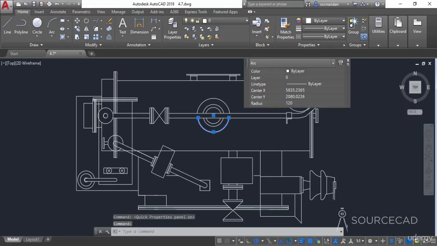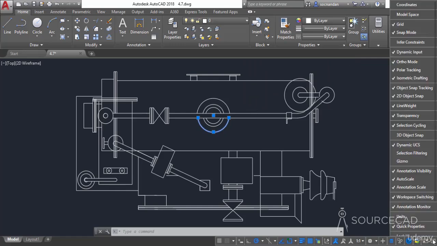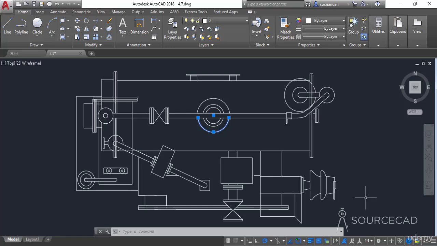Now click on any of the objects and this small property palette with some of the important or frequently used properties will get listed here. For example, the radius, the coordinates of center point, layer, and all the other information. So you will learn more about this property palette later on in the upcoming modules. So let's close it once again and let's deactivate this quick properties option, and I'll press the escape key. So that was all about the selection cycling and other status bar options, which are really helpful and they can be used according to your preferences to make your drawing workflow easier.